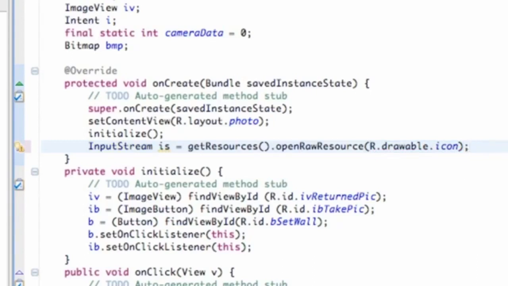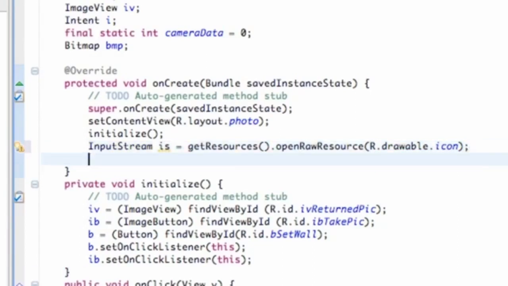So basically we set up an input stream, and now we need to decode this input stream as we set up our bitmap. So we're going to say bitmap, our bitmap variable, and we're going to set it equal to this input stream. But we have to decode an input stream for the most part. I know this is kind of confusing as well, but just to get our application working, and we'll get into more detail as we go through the series, I promise you guys.